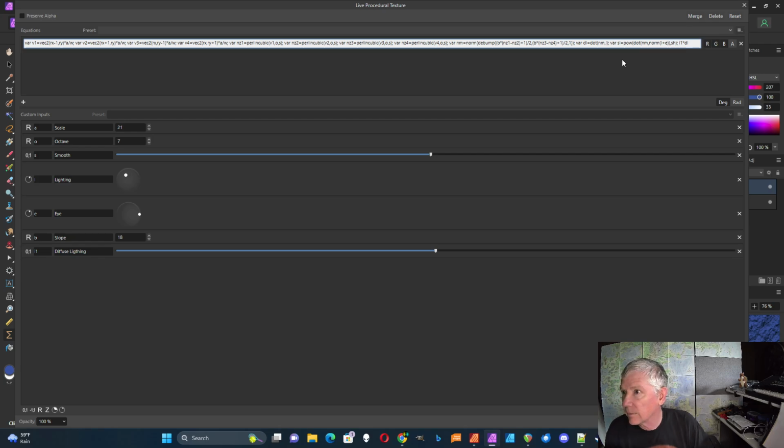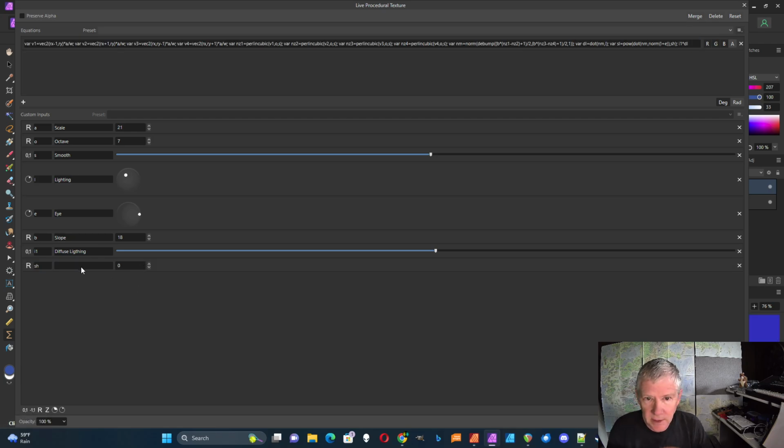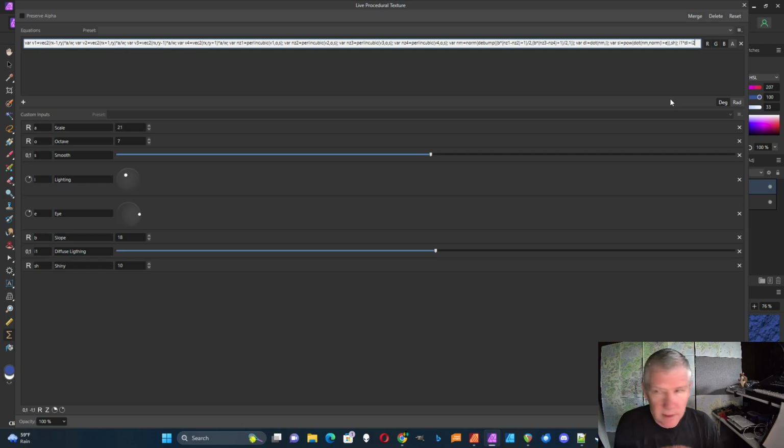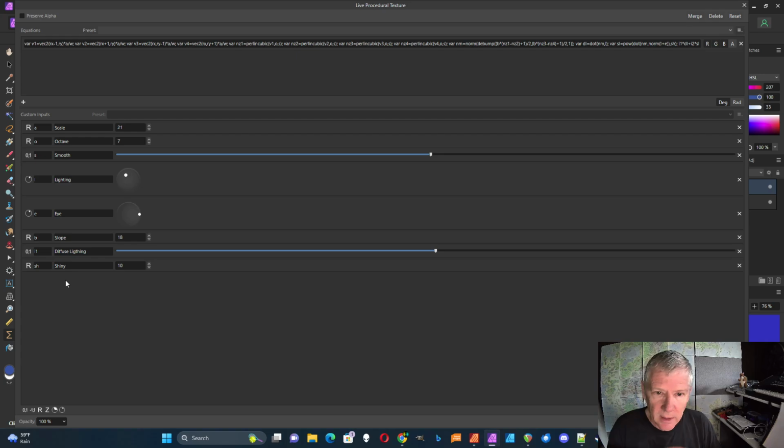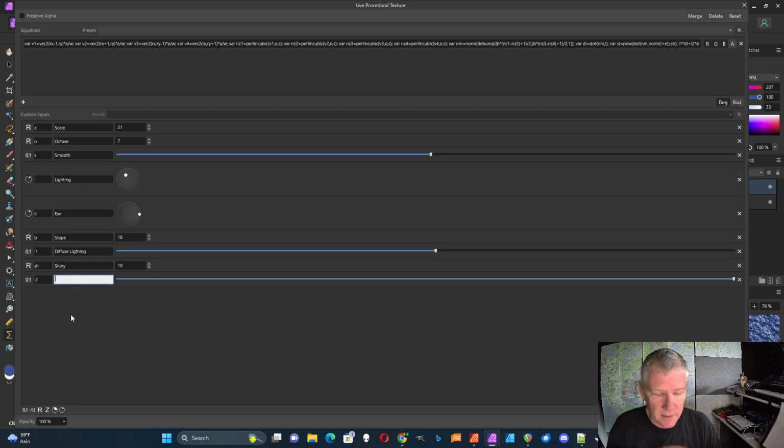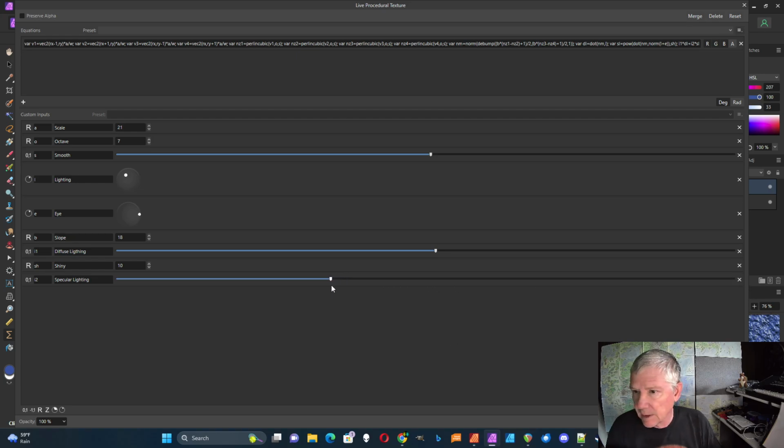As specular lighting. And let's see, I need a factor for the shininess. I'll just call it SH, for shiny. And it needs to be fairly large. I'll just set it up to 10 for now. And then over here, I have to add plus an I2 times my specular lighting SL. And so I need to add in something for I2. So I'll just call it I2, and that is specular lighting. And I'm going to bring that down for now.